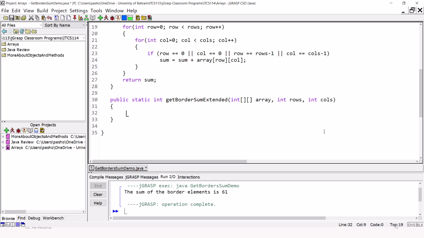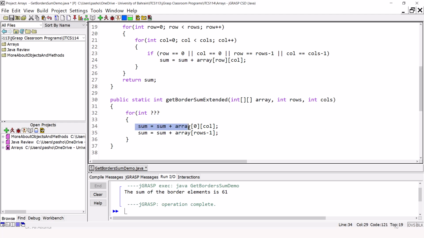So we need a for loop, and we will see what to put for this for loop. We need to find the sum of the elements that are on row 0. So we will say sum equals sum plus array, on row 0, and we need to go over all columns. Also, we need to add the sum of the elements on the last row because they are on the last border, and we will say array rows minus 1.